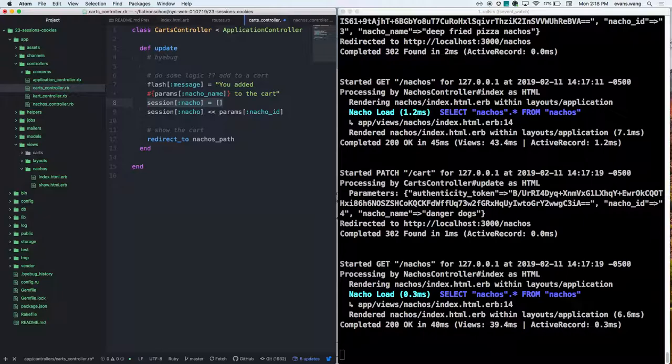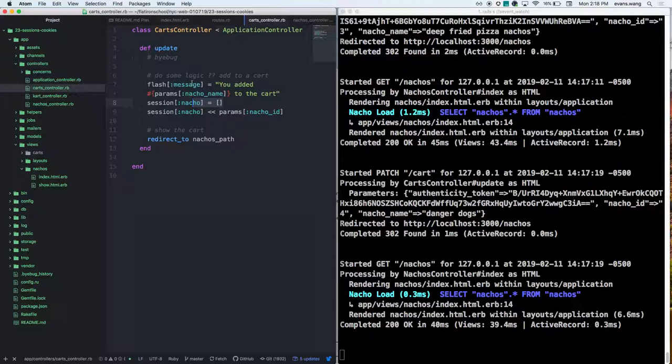Does that make sense? So before I get any further down this rabbit hole, you can understand the idea and the logic here. What I really want to do is in this carts controller, right? This will work. It's kind of hacky, right? There's something else you have to do with this, but I'll get to that. The idea is that this will work. I talked about the fact that right now I'm just dealing with Nachos.